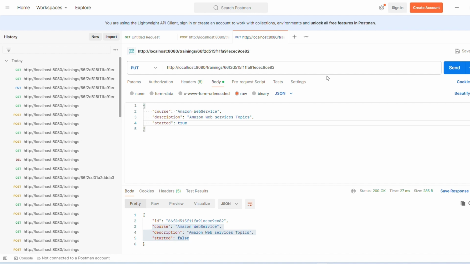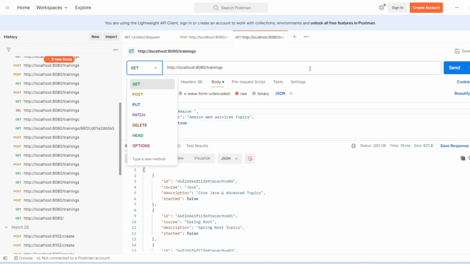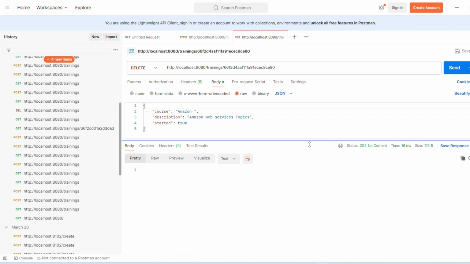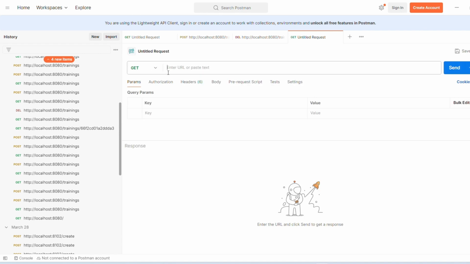So yeah, we can see all the trainings, and now we will be checking this delete. So I'm selecting this Java object. I'm passing this id, and yeah, now we'll see the get request.